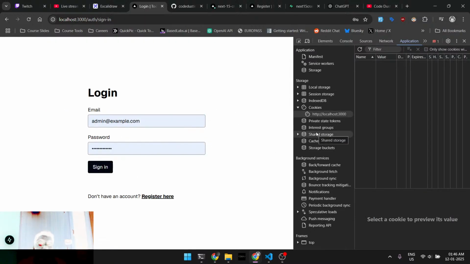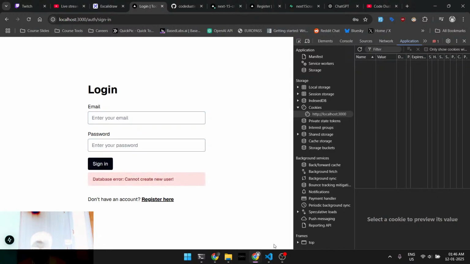There can be a ticket issue that can come up, but maybe this situation will never arise in production at all, because user's ID is not erased in the production database like I did. Okay, so if I try to log in now, it will be giving me data cannot create a new user.